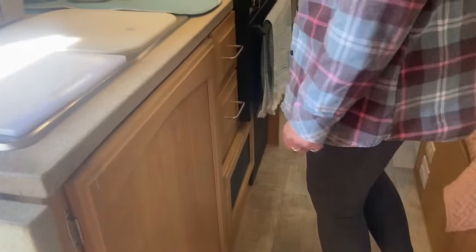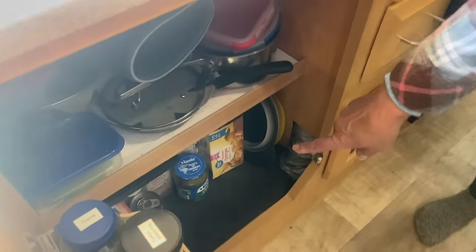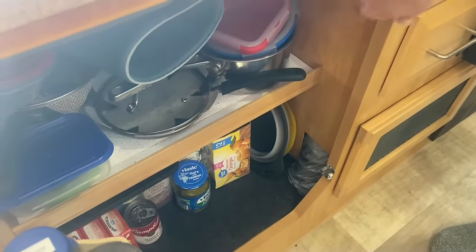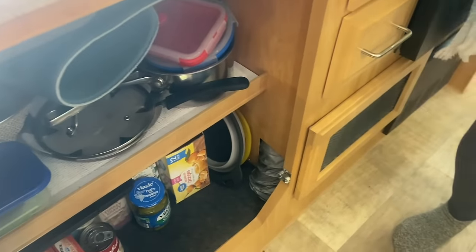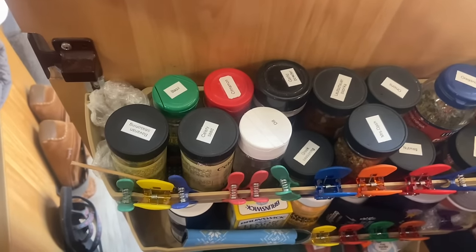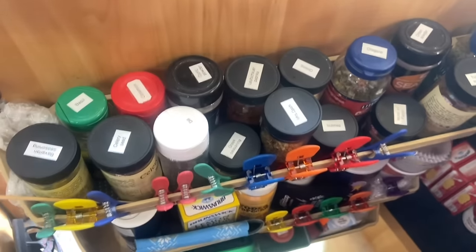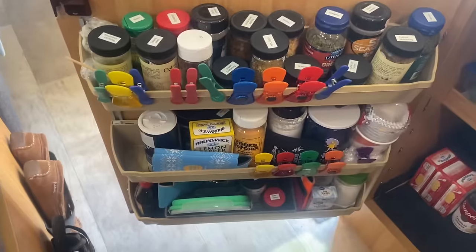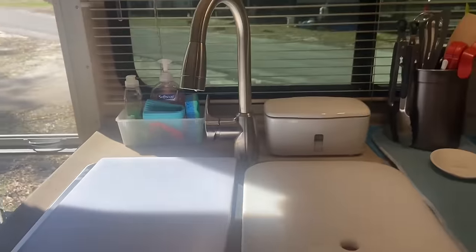And then under, this is just more of your personal storage here. That's canned goods down at the bottom, because you want the heavy stuff down, not up. My pans, and over here is spices. And always, unless you want to lay them down in a drawer, put the name on top. Oh my gosh, girl, I've lived 65 years and never thought of that. This video is worth it just for all your little hacks and organization.